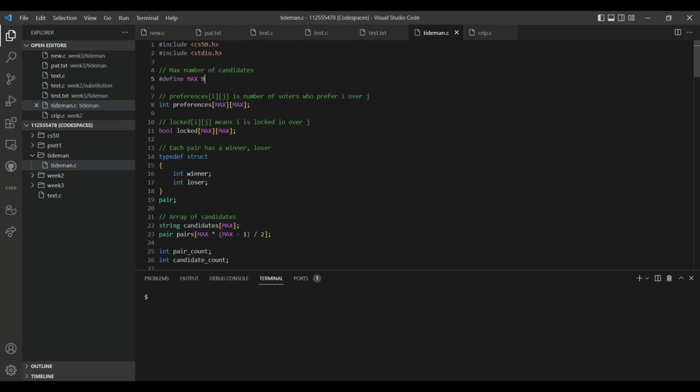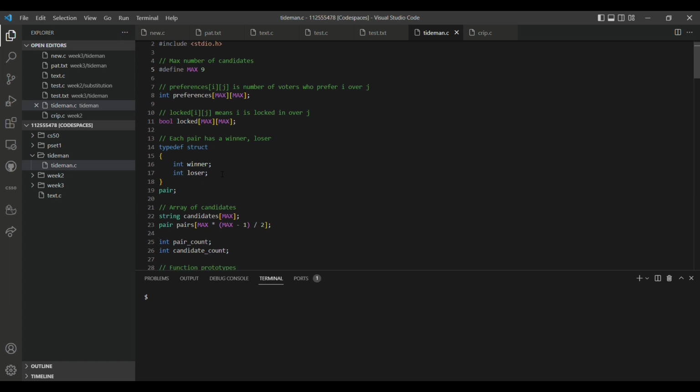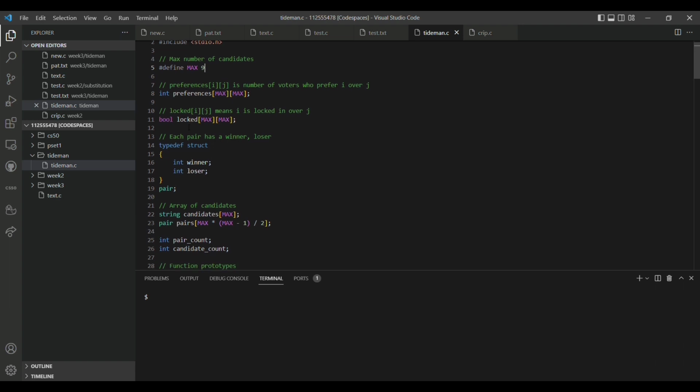Okay, so MAX is equal to 9, and it is a constant, so it cannot be changed afterwards. Okay, so here is a preferences array. That is a two-dimensional array I have told you earlier. So here is the locked array, a boolean array. This is also a two-dimensional array, and these are the details of how preferences and locked work.